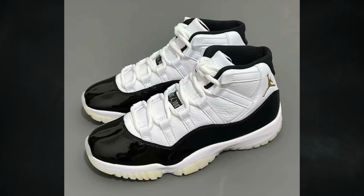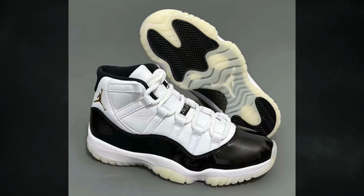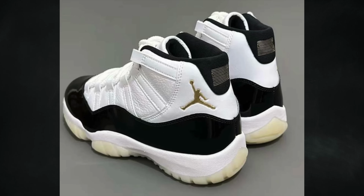Now, the only issue with that is that if you wear them over time, a lot of people said that it started to peel off. So that could be an issue in the future. As you can see, there are only 3 differences with the 2023 pair compared to the 2006. For example, we have white leather on the upper instead of mesh. We also have a high-cut patent leather that is done in black, and then the outsole. On the original pair, it had a blue icy outsole, and for the 2023 release, it's more of a milky hue. Other than that, we have the 23 on the heel done in gold. The carbon fiber is also done in gold. The overall blocking is the same.